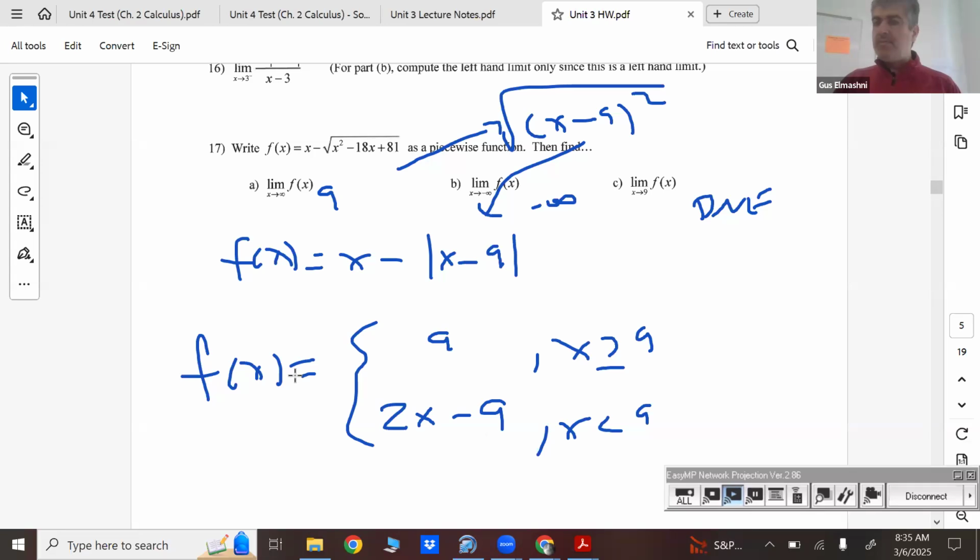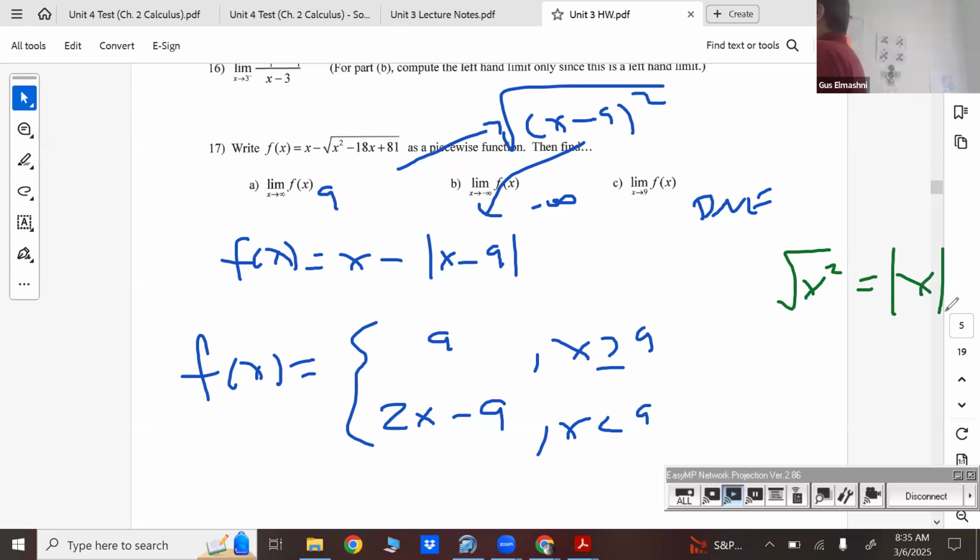Square to like the absolute value. Well, that's just the thing that we defined. Whenever you square root a square, like the square root of x squared is not x. It's actually the absolute value of x. Because square roots have to always have positive y values, unless you put a negative in front of this radical, because to be a function it has to have just one output.